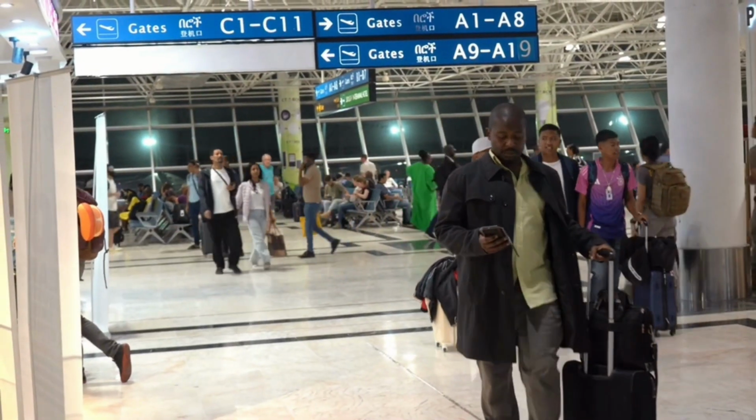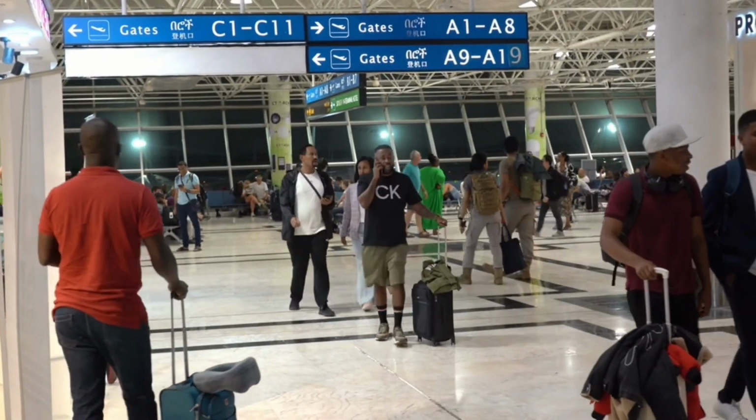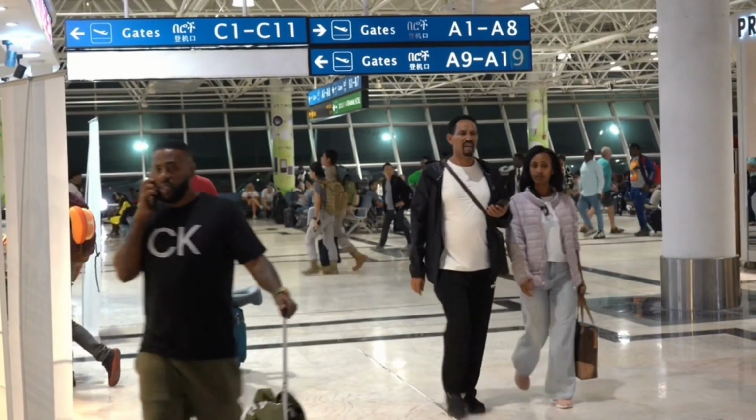Reason number 1 is that some of the airports have the gates numbered or labeled with alphabets and whatever. So you can have gates 1 to 15. You might be thinking, gates 1 to 15, you can see the arrow is directing you that gates 1 to 15 is this way, so you need to go that way, right? So you have it in mind that it's in that direction.